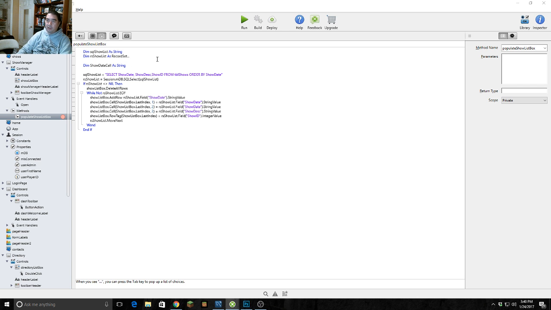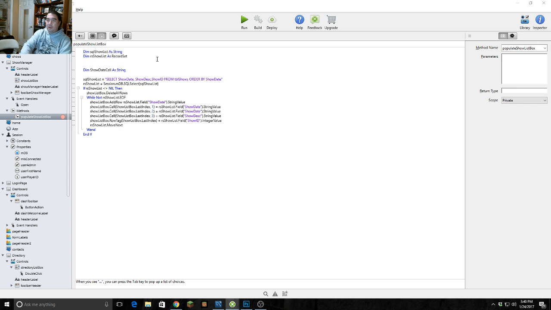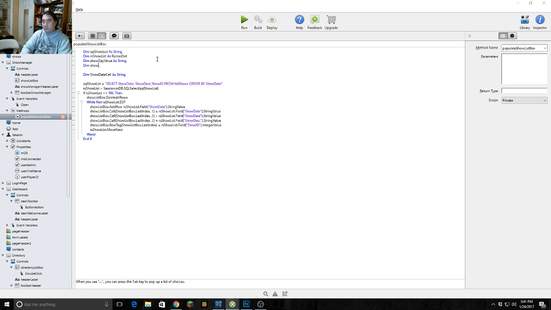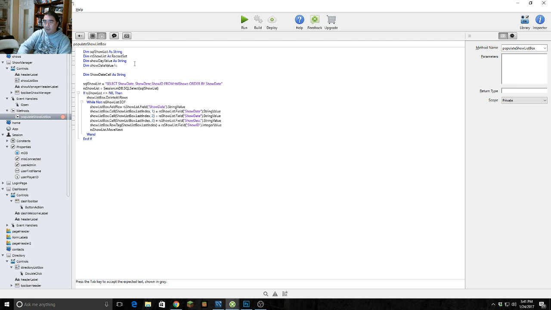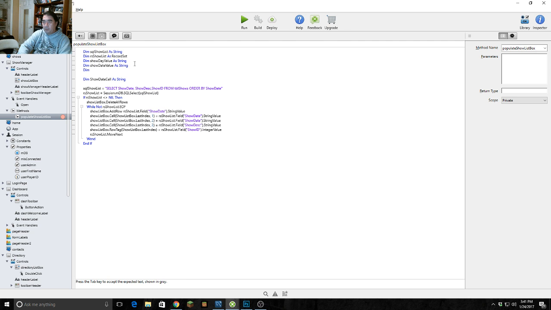All right, so I'm going to create some strings. Dim show day value as string, dim show date value as string, dim show time value as string.